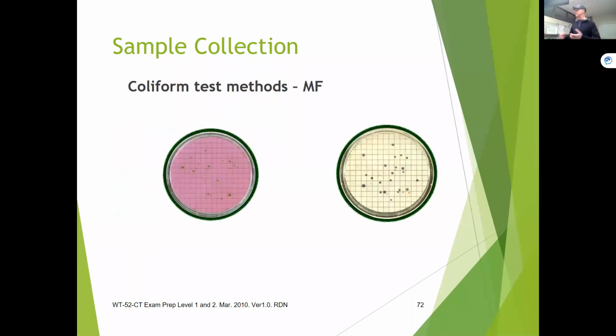Depending on what you're looking for, typical for you guys in your line of work when we're doing coliform testing, we're going to be using that pink broth on the left here. Even here you can see different colors, and different bacteria will fluoresce different colors. That's what you're looking for. The one on the right has a different type of media, but the same thing: it's going to grow little dots. Each color of dot represents a different type of bacteria. I hope there's going to be nothing, but sometimes that happens.